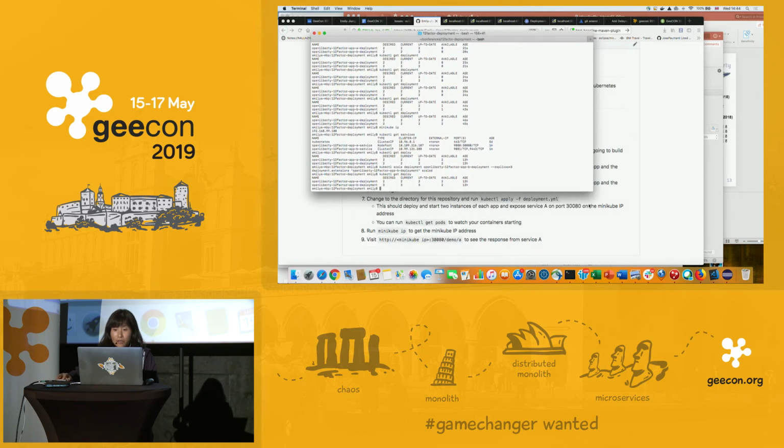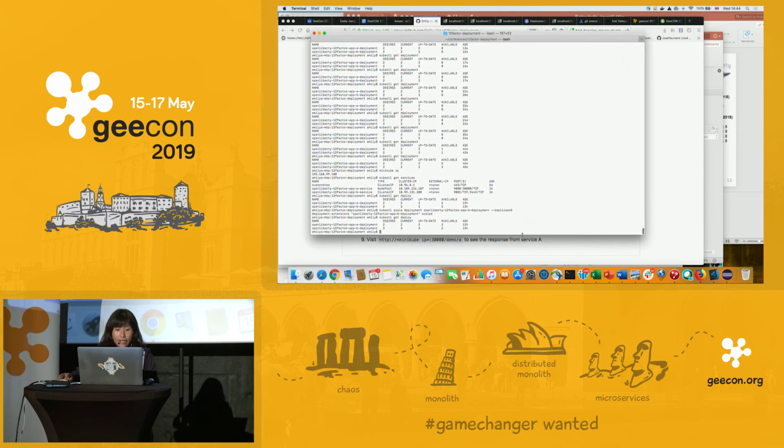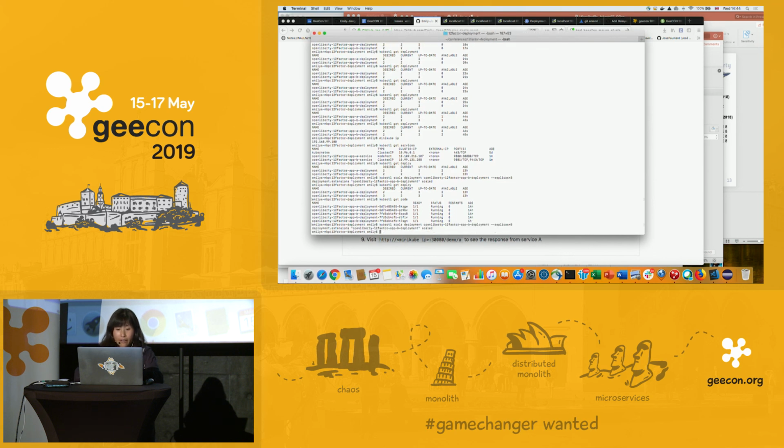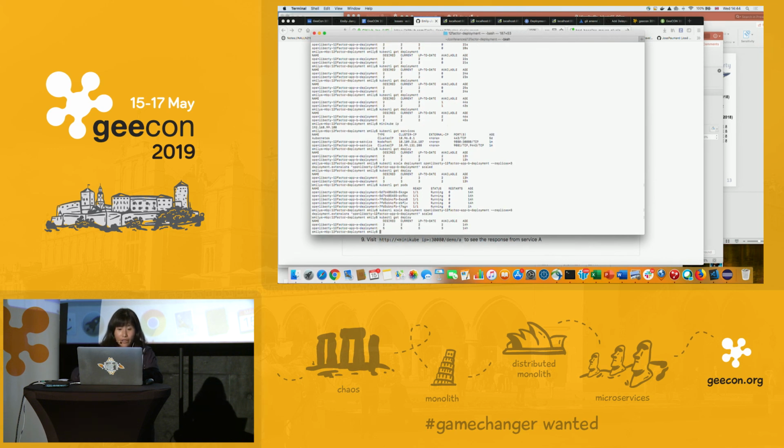I just want to demonstrate that you can easily scale up. You can run kubectl get pods and see all the pods, right? And then you can easily scale. So you can say, okay, I scale this to 5. And now if you do a get deploy, you can see the 5 instances. You can scale up and down.